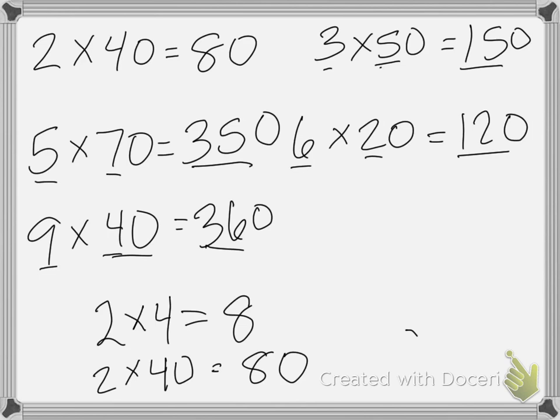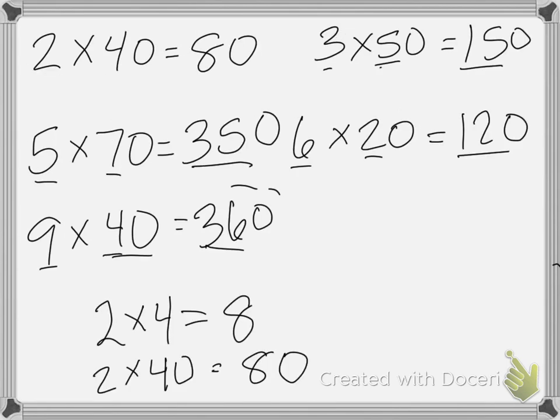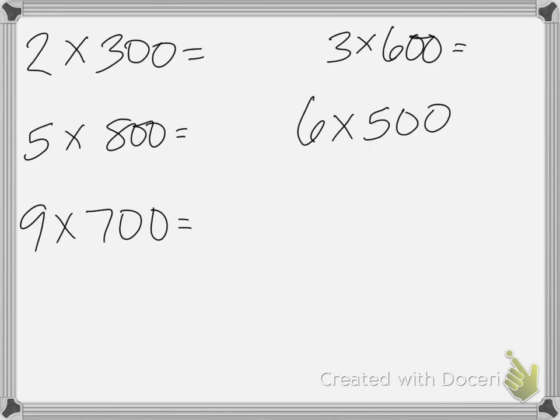If I wanted to write out 9 times 40, I would have to write down the number 40 9 times and add it, which would take a really long time. So it's a lot quicker to just multiply. If you notice, we have 1 0 at the end of each of our numbers. Okay, we added a 0 to the end. So let's do these ones.